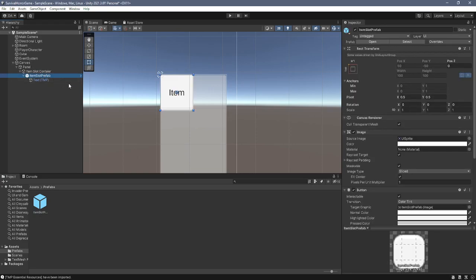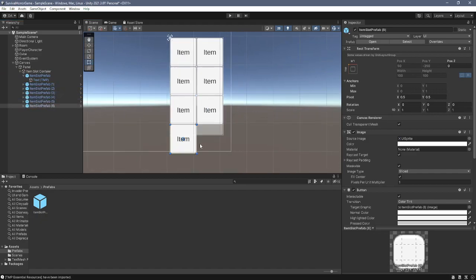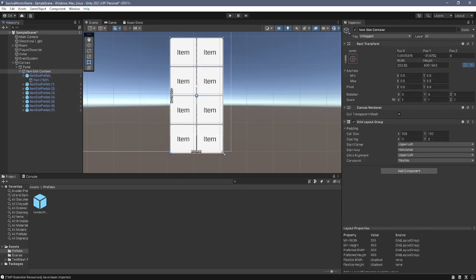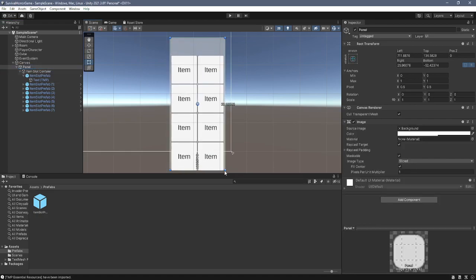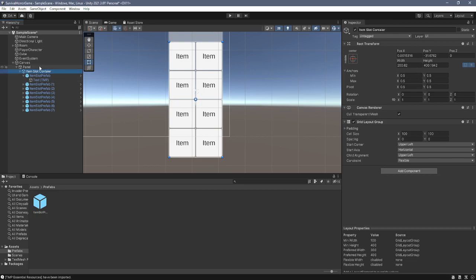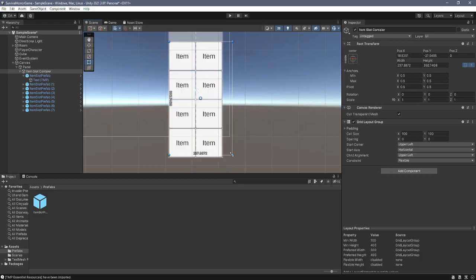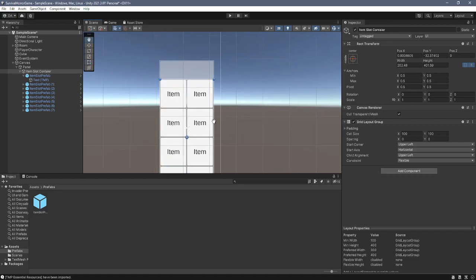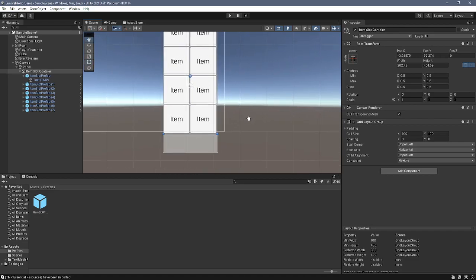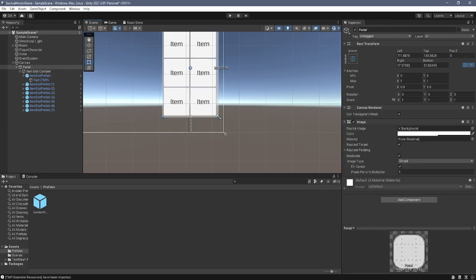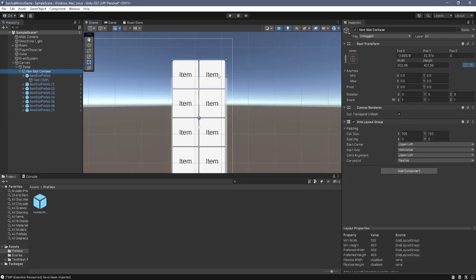Okay, so now if I duplicate this by pressing Control D, you can see that it kind of automatically fills into this grid shape, which is really cool. And the reason it does that is because we used this grid layout thing. As you can see, grid layout group. And if you wanted it to be, you know, like this or just long, you can do it however you want. You can also adjust the size of each element within the grid very easily. So I'll just show you how to do that after I wrangle this around a bit.